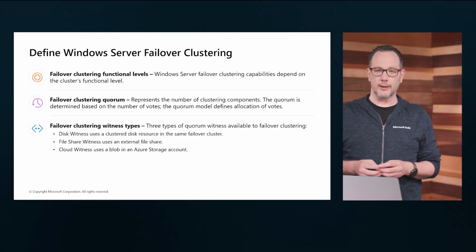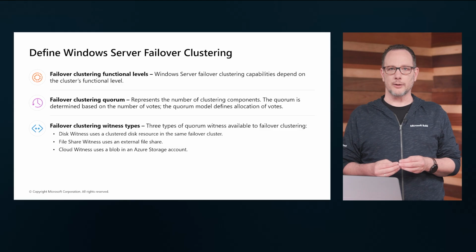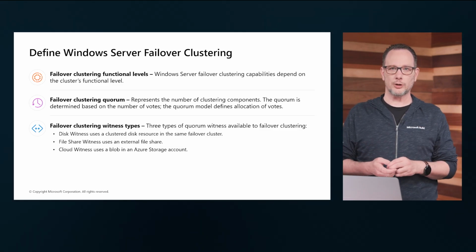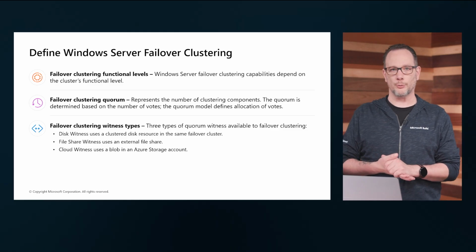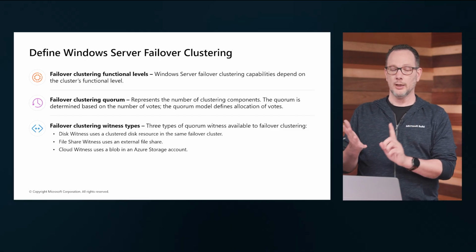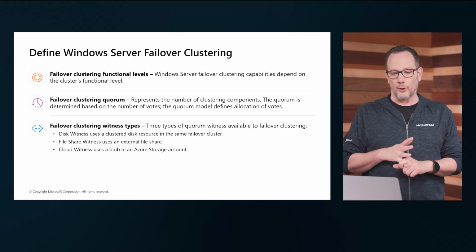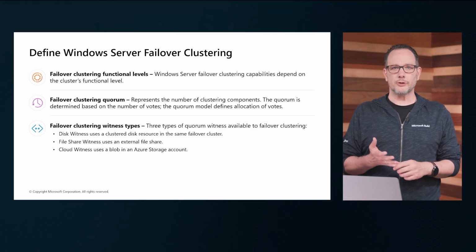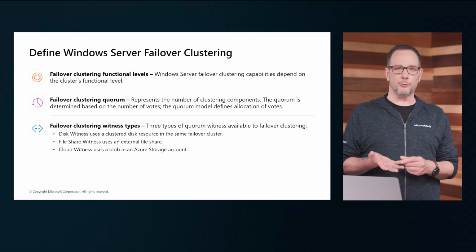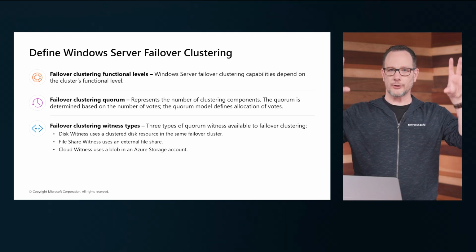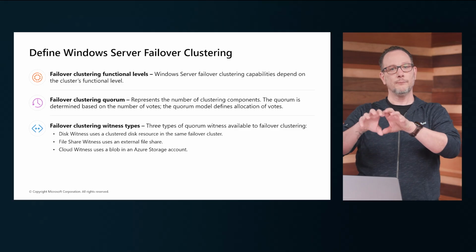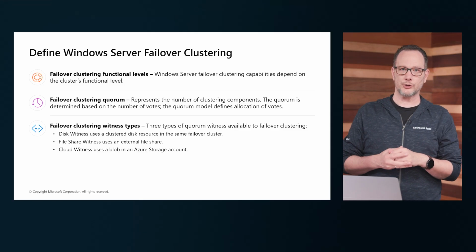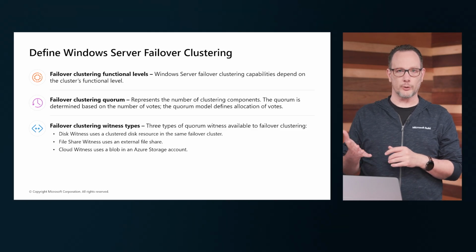And next to that, you have that witness. So what is the witness? It's where you're going to add that quorum that I just talked about into any of the 3 topologies or components. Traditionally, I would say on-prem, you're probably going to use what we call a disk witness. This is a cluster disk like you saw in the previous diagram. You got 2 servers, you got shared storage in between, and you're going to use that shared storage as the 3rd component in the cluster to identify the majority.